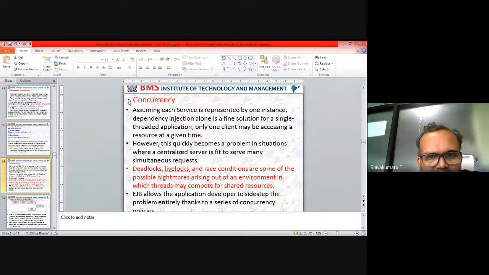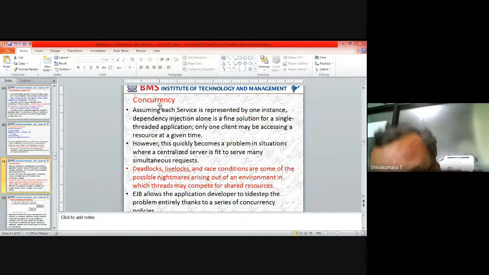concurrency. It's the second specialization of the container services. Concurrency means parallel execution. In concurrency, there is a possibility of deadlocks, live locks, and race conditions which will arise when it is deployed.